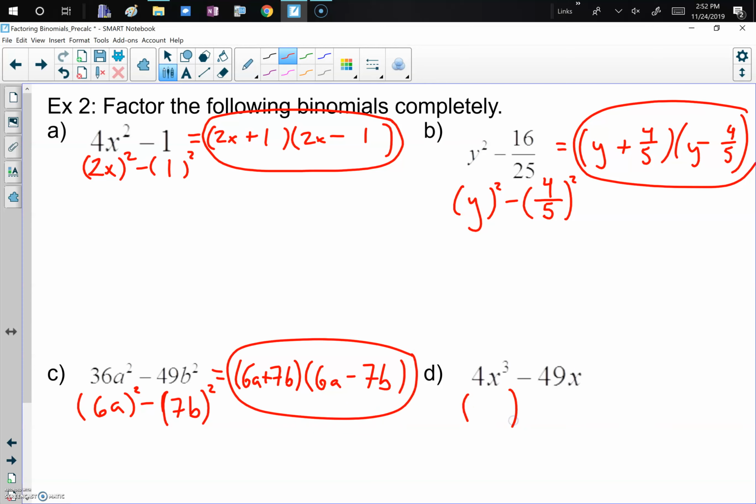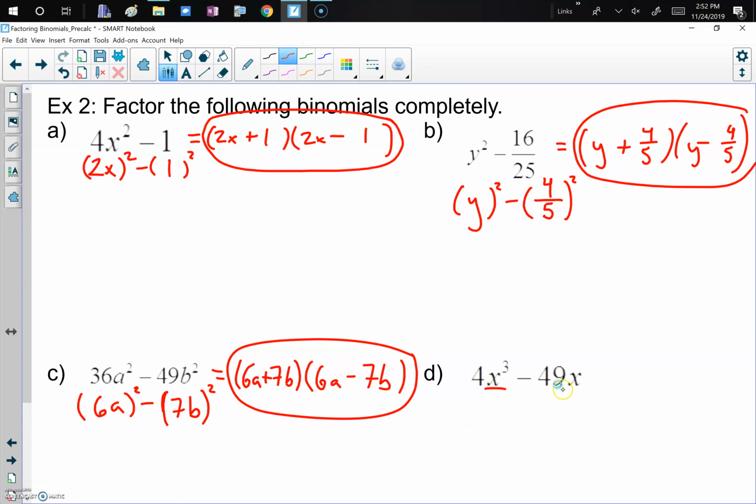And last but not least, I see a difference and I see two terms. I see a binomial, and I might automatically jump to this is a difference of perfect squares, but I'm going to get tripped up right here with the x cubed quantity. That's not a perfect square there. So I don't want to give up on this method just yet, because it could be that I do have a difference of perfect squares. There's just some other pieces that are preventing me from factoring it.